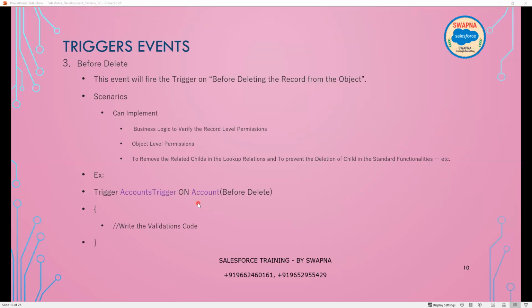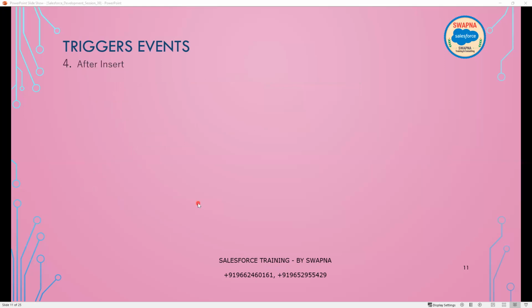And the next one is after insert. After insert is this event will fire the trigger after inserting the record inside the object. Once the record is inserted inside the Salesforce database.com, then I want to perform logic execution. Then we will go for an after insert.